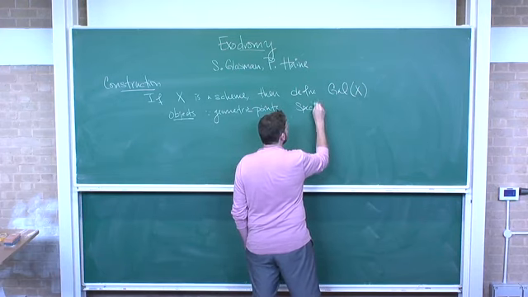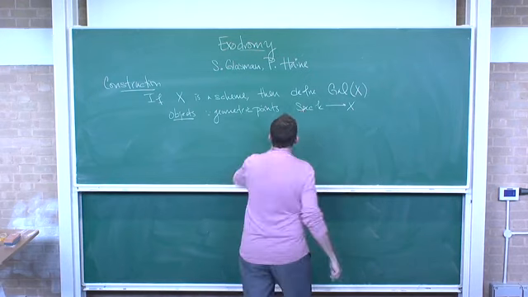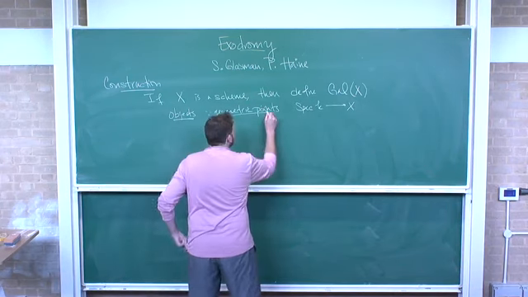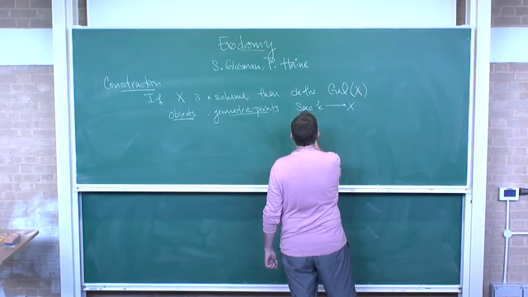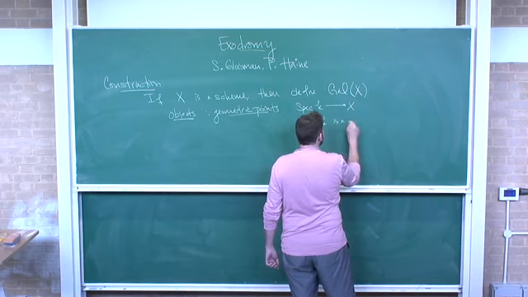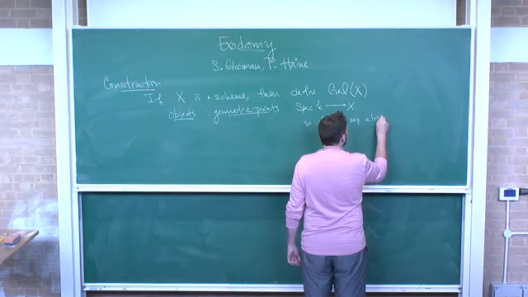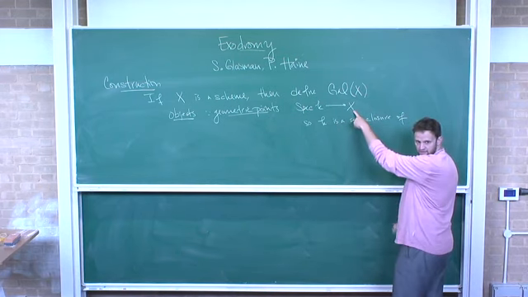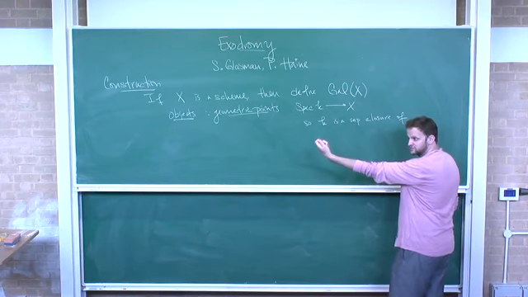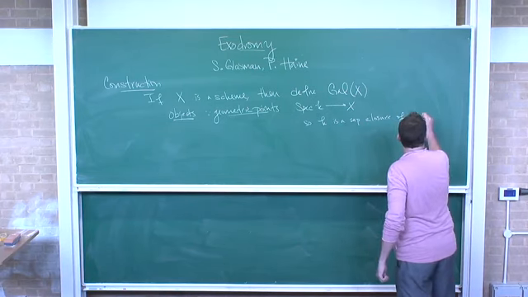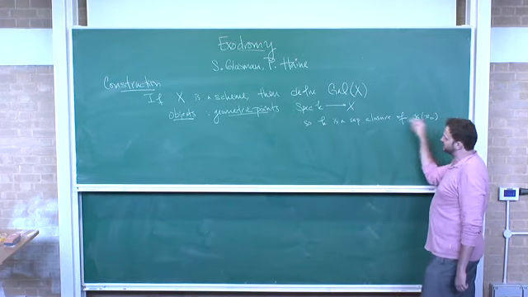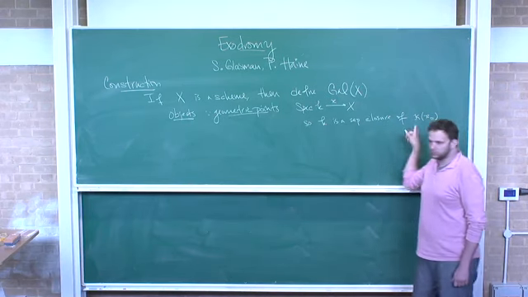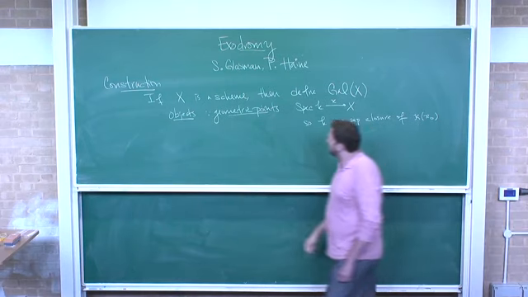Spec K going to X, and let me say what I mean by geometric point, because it might not be what you normally think of as geometric points. What I mean by this is that K is a separable closure of, well, if I look at the image of this inside the Zariski topological space, that has a residue field, and that residue field is kappa, and I'll just call that the image point x0 if this is the point x. So I'm going to require that this thing be a separable closure of that. So those are the objects.